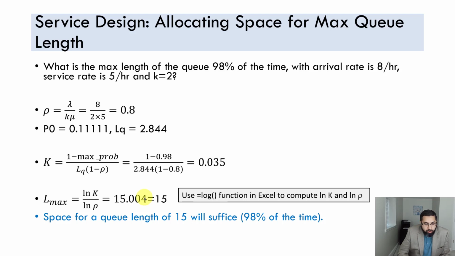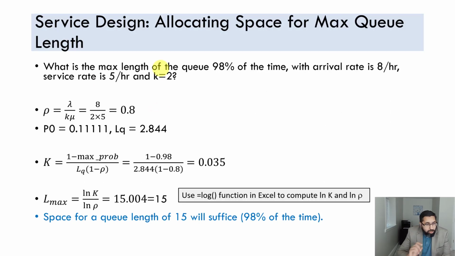So if you have space to hold 15 people, you're going to be good, because it's very rare you're going to have more than 15 people in your store queued up. That's a really important analysis, because it helps you design your retail store or your service operation, your facility, your DMV station, or whatever office building you have where you serve customers or people, or a factory floor. You may have a workstation which processes parts, and you want to know how many parts can be in the queue in the work in process inventory at a time, because you need to have racking to store them or something like that. So you can do this analysis.